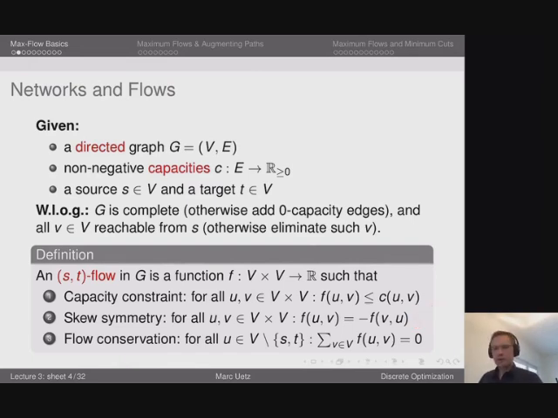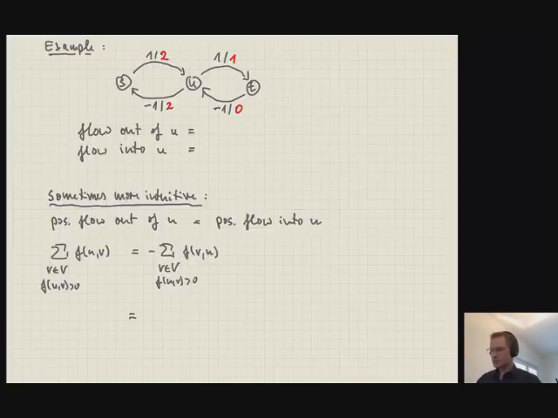Now let's look at the flow conservation constraint, the third one here. The constraint says that the total flow out of a node U is equal to 0. So let's look at a little example also for that. Let's concentrate on this vertex U in this figure here. There is actually a positive flow of 1 unit going into this vertex U, and there's a positive flow of 1 unit going from U to T. So it's as simple as it could be. And then by skew symmetry, we have to define the flow in the opposite direction to be the negative. So minus 1 from U to S and minus 1 from T to U.